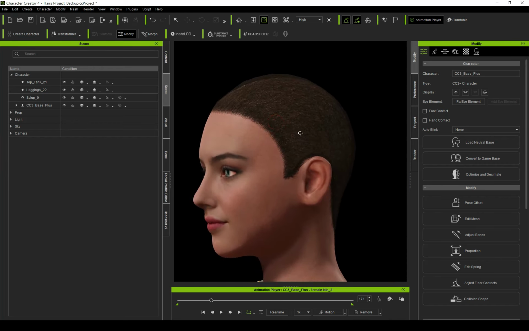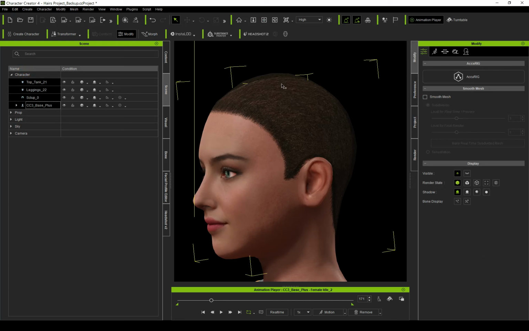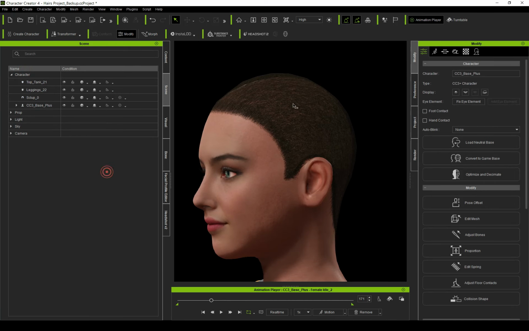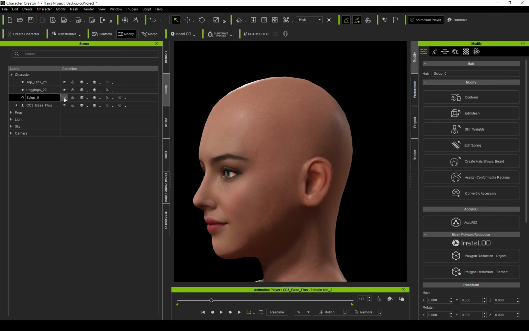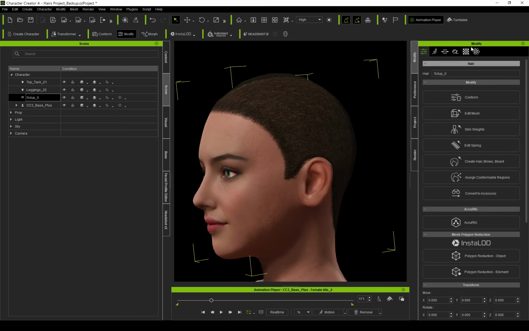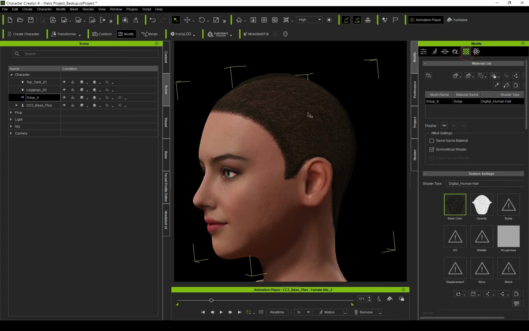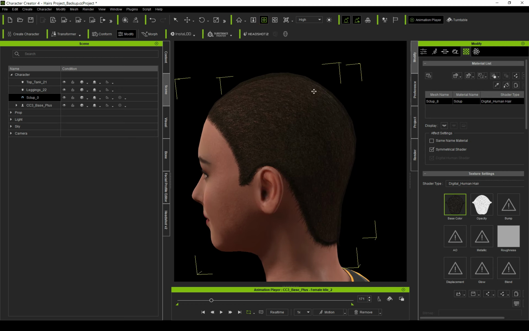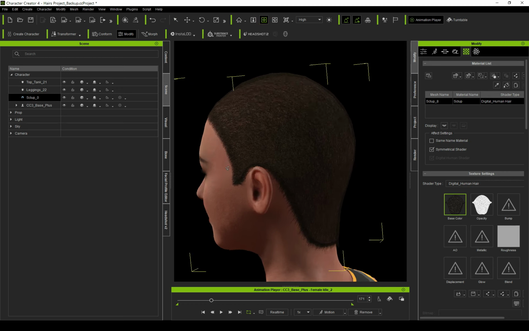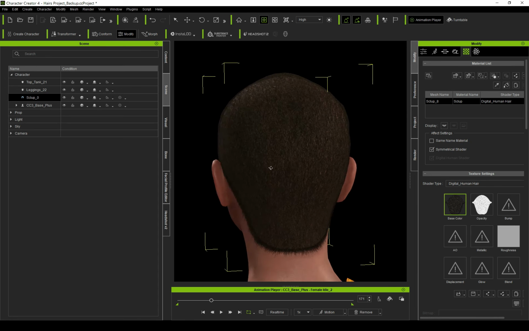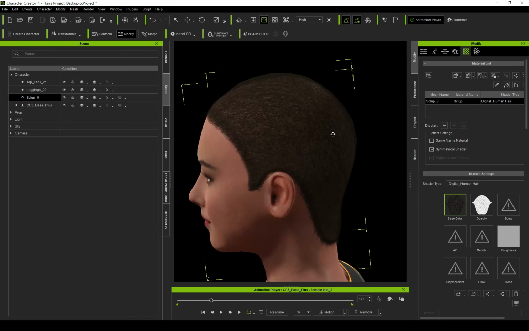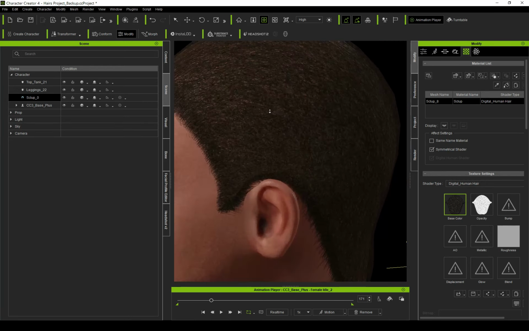So I already have applied this to my character, so I'm gonna send it to ZBrush, and then I will generate hairs on this sculpted mesh. This mesh is separate actually, here you can see, and I also applied a realistic hair shader for this sculpt, so that's why it's looking very realistic and natural, and we can see through the mesh because it also looks very realistic. We can see hairs and also the head, but a tiny bit. Here you can see if I zoom.